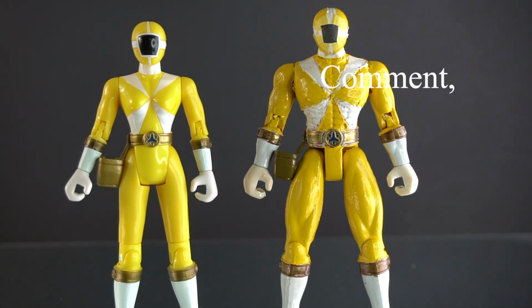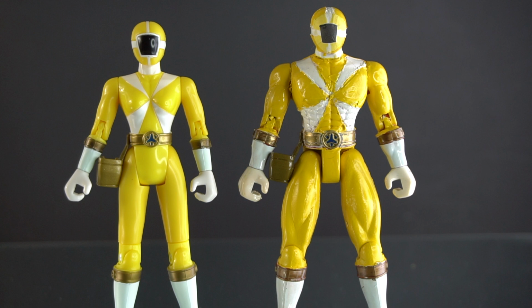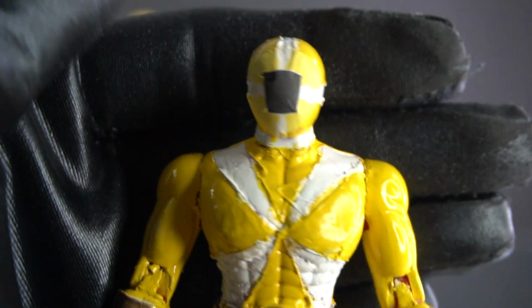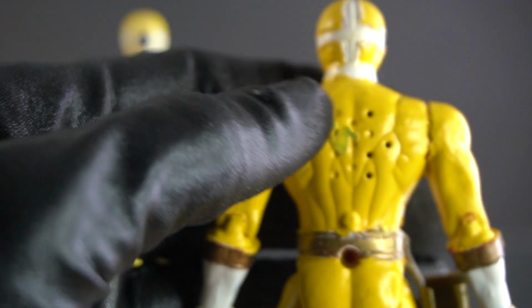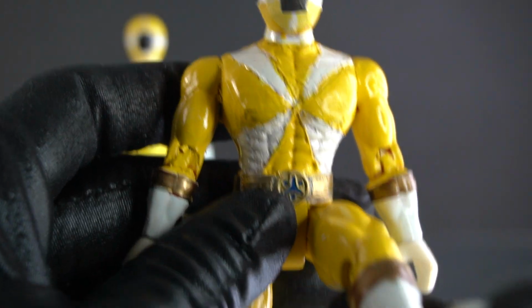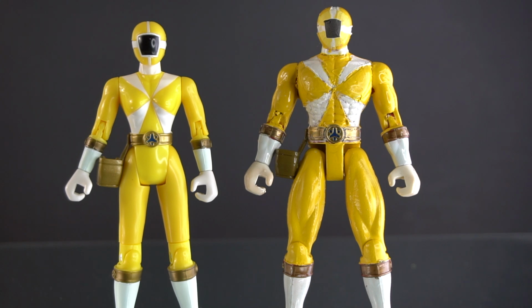And here is my comparison to a custom-made Yellow Ranger. I tried to scour the internet to try and find a male version of Go Yellow, and I couldn't find one, so I had to make one of my own. So don't make fun of me, but I put a sticker here. I tried to make sure to keep the lines even. Here he is from the back. It's a little bit of a mess up here with the back, but it still has its functions, sort of, with the legs, not so much with the arms. Well, I'm happy with the guy. I made him with my own two hands, and I'm happy with him.